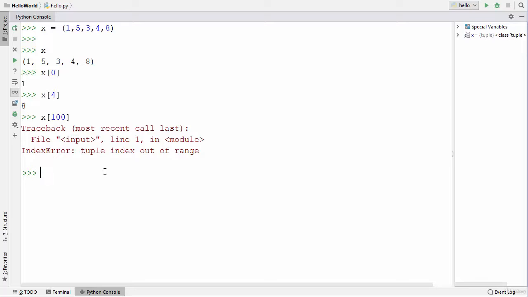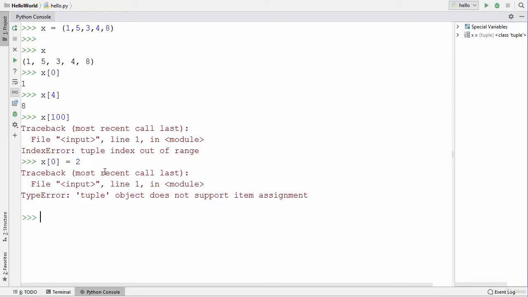Now as I said, tuples are immutable, that is you cannot change the content of a tuple once it is initialized. So let's try to test this. I'm going to assign the value 2, let's say, at index 0, and press enter, and you can see it says type error, tuple object does not support item assignment.